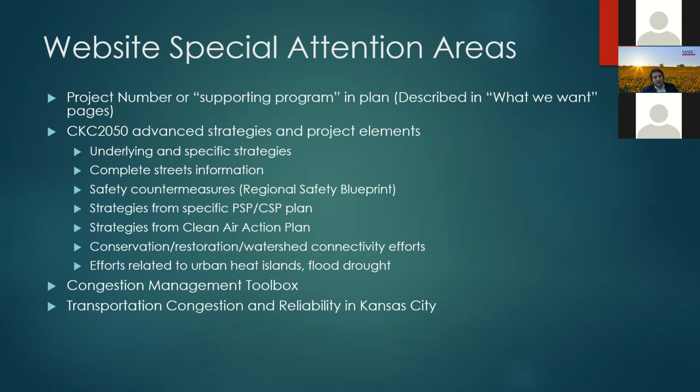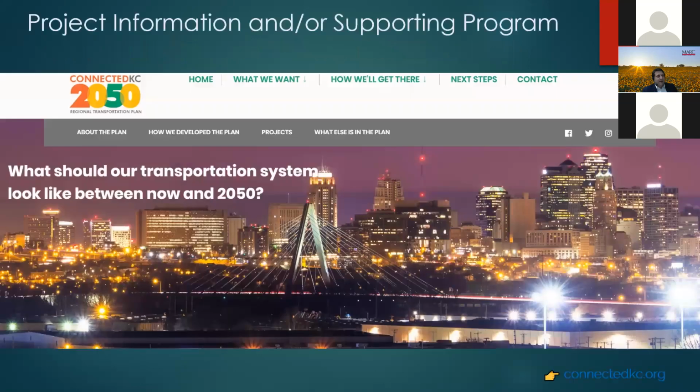I'll share where the project numbers can be found for projects that are in the MTP, or where to find information about whether a project is a supporting program or not. There's a large number of strategies that are included in the transportation plan. I'll show you where those are as we move forward before I turn it over to the next speaker. So once again, here's a landing page for Connecticut 2050.